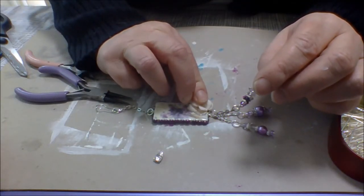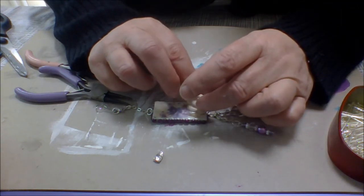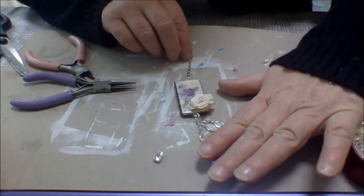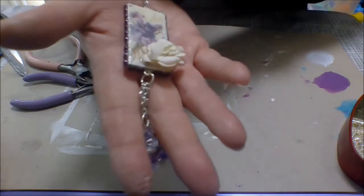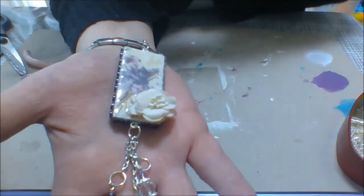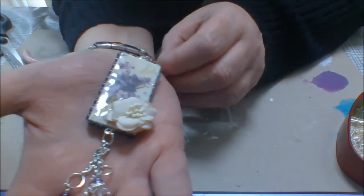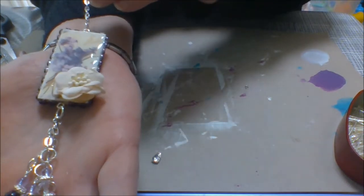Push that down a bit, flatten the bottom out. That's that. And then let it dry, and then you can do the other side. Let me try and get this up without making a mess. And there you are, a very quick, easy, lovely project. I'm going to get some of the pink bling that the Trinket Parlour do and make some more of these because I like making them.